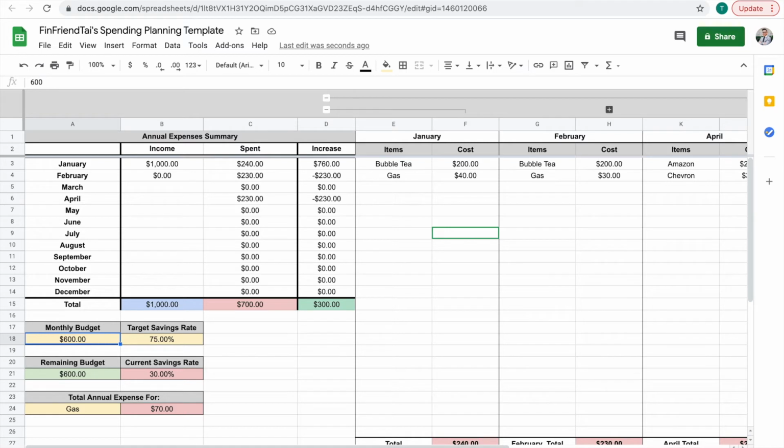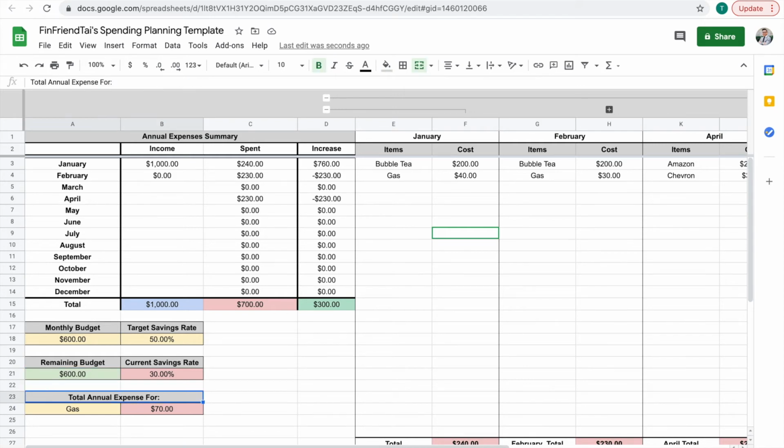And then here on the bottom, in cells A17, A18 and B18, we have cells where you can set your monthly budget and target savings rate. This savings rate's pretty high. I just had it here for demo, but this will have the goal that you want to set for the month or the year for the savings rate. And then the bottom two cells here show you how you're doing in relation to that.